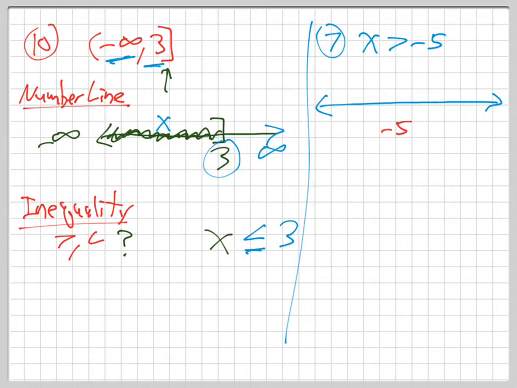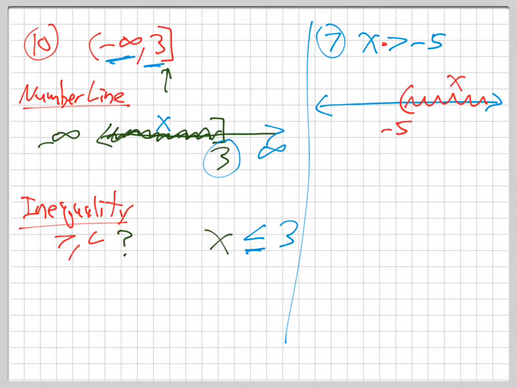Now, x is going to be one side or the other. So is x to the right or the left of -5? What is the statement saying? Yeah, because he's on the wide side of the symbol. He's bigger, right? So the shading, the x, is that way. Parenthesis or bracket? Parenthesis, no bar, no bracket, right? There's no bar here, so there's no bracket, right? There's a parenthesis. Good there? So far so good. The x is all the stuff to the right of -5. All the numbers shaded to the right of -5.